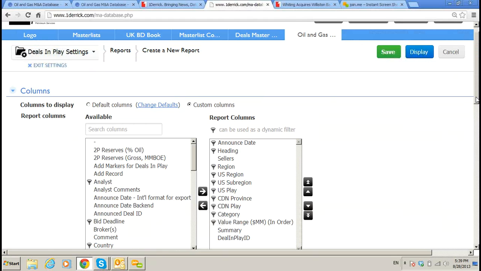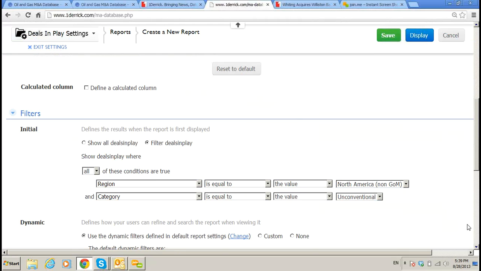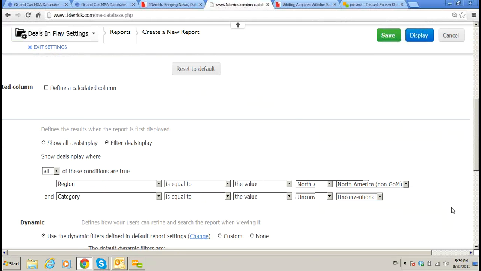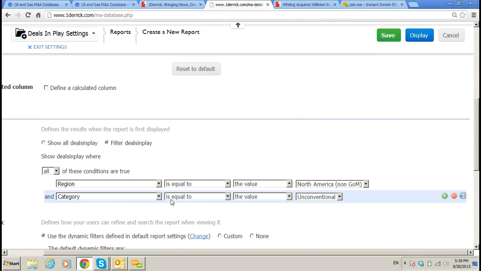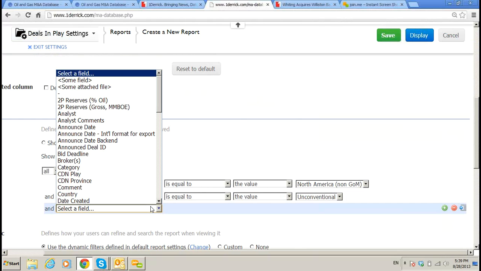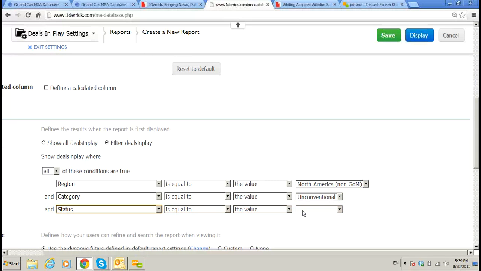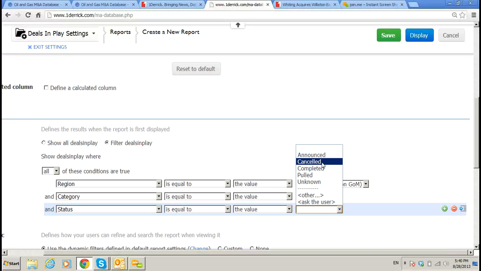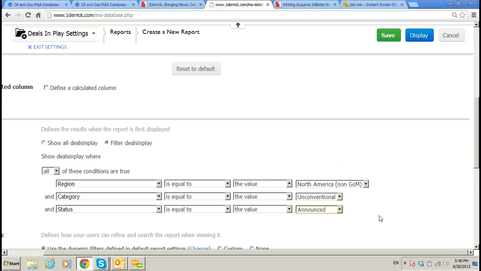So my query column selection is still on. My filters are still on. I'm just going to add one more filter here, which is status. And I want to check both announced.